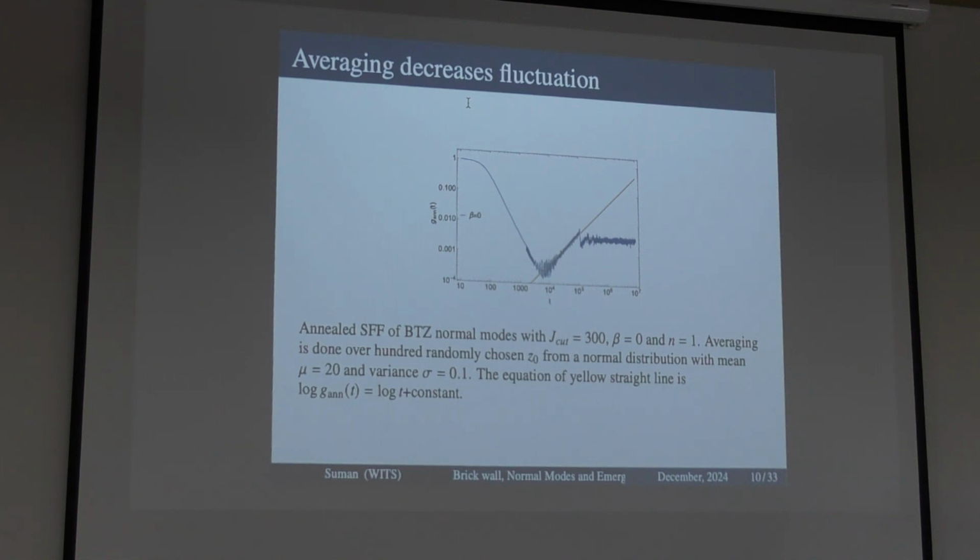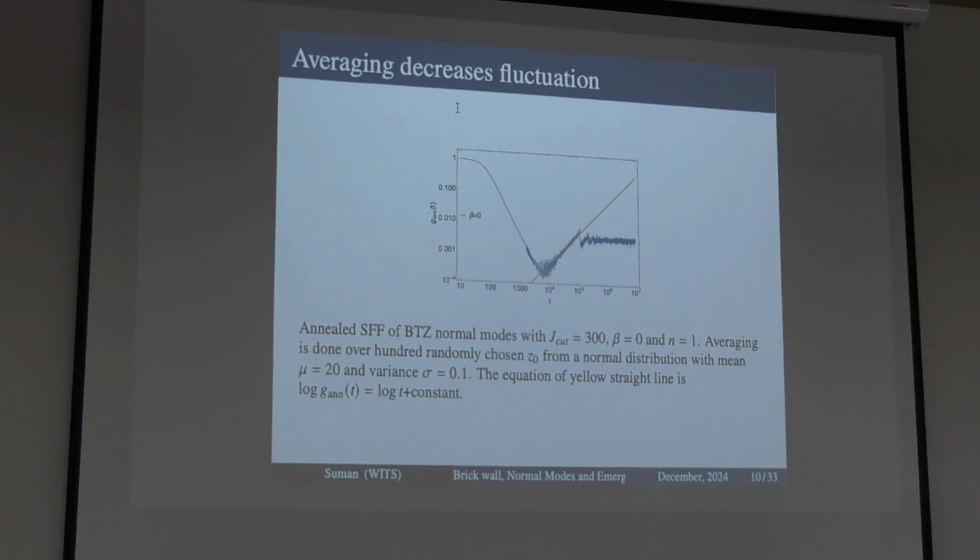You can say if R naught is the position of the brick wall and R is the position of the horizon, then it's 1 when your wall is on the horizon. So any number, let's say 5, 6 or 10. Sorry, this should be an invariant, right? There's an invariant distance between the horizon and the wall. What is that? To match the entropy, you have to fix this proper length between the position of the horizon and the position of the wall to be Planck.